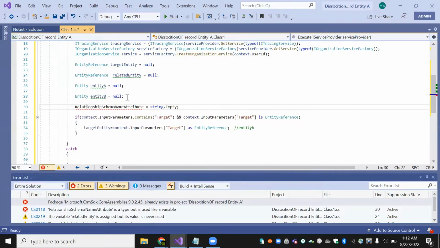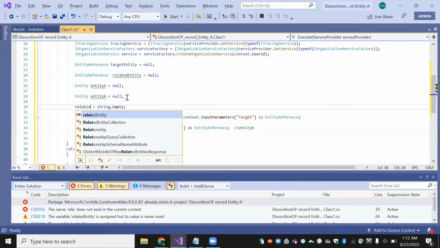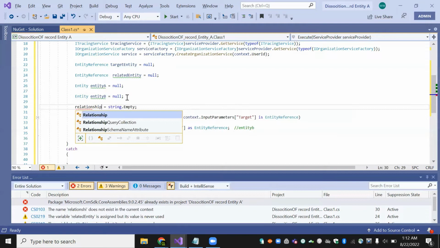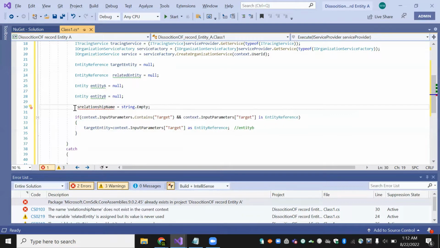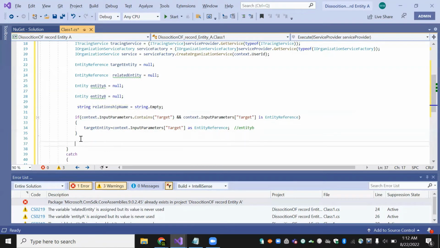These are things we have to define. This is nothing else, this is string one. So now we have to take that.